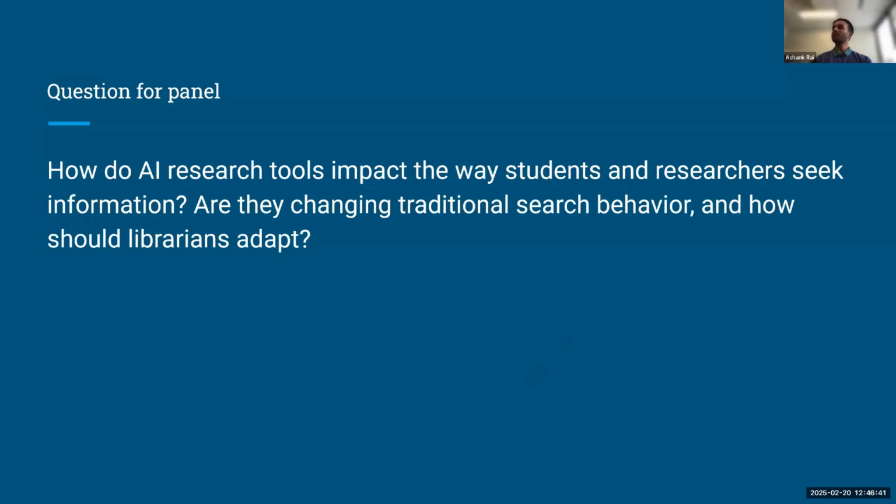Yeah, I think so. Previously, and when I say previously, this is the state before AI tools, Gen AI, and all this, you had a researcher having to come to JSTOR, for example, and having to do a keyword search, right? Or if they were more adventurous and more seasoned, then they're playing around with our advanced search and throwing Boolean queries and stuff like that, right? Now, from a very human perspective, that's a learned behavior. That's not natural, right? And that's essentially the change that we're seeing here, right?